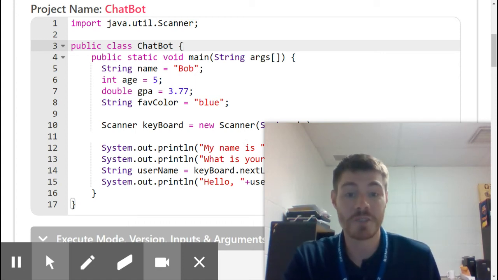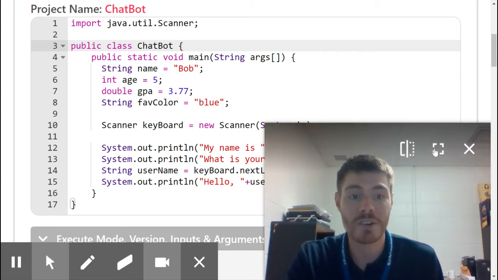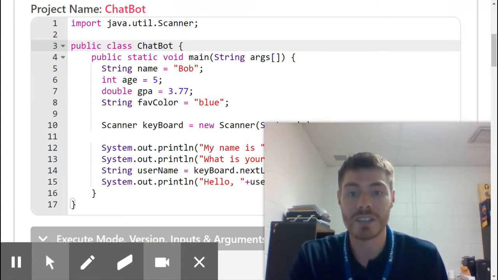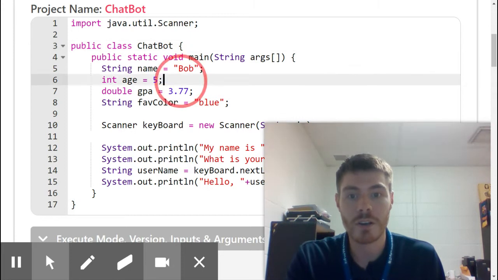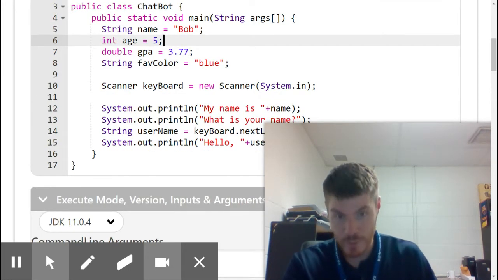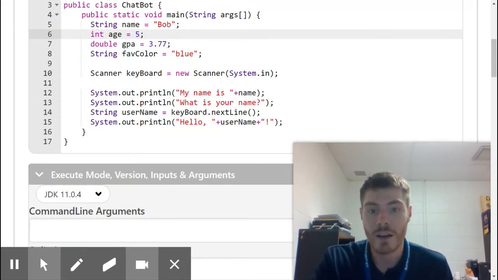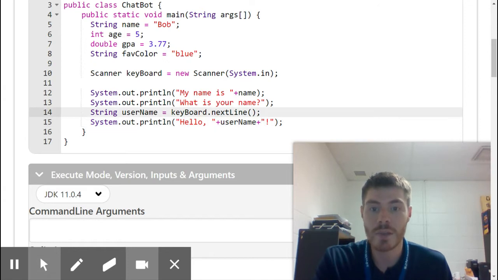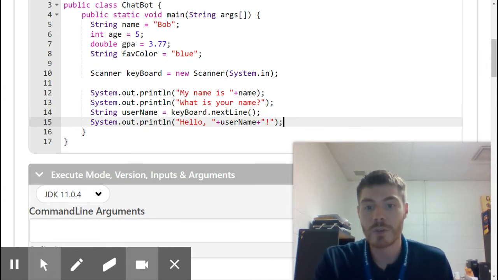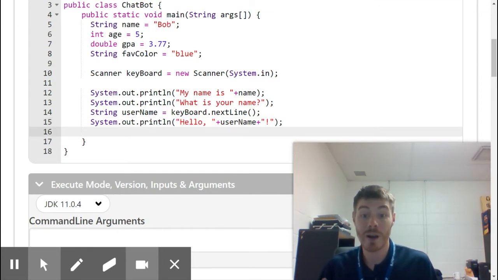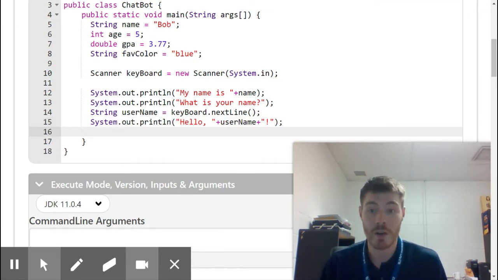Hello. So in this video, I want to talk about doing something with that user input that you get so that the chatbot will actually make a decision based on what it is that the user is saying. So we are going to use the chatbot program that we already have, right after we collected the username and then we said hello. So we're going to prompt the user to type in their question.